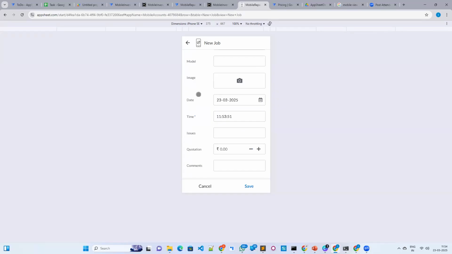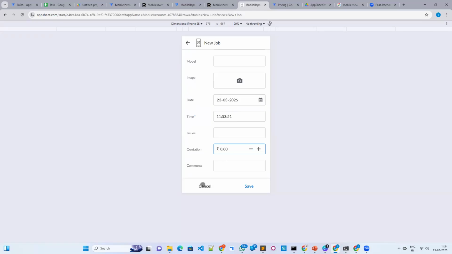Suppose someone comes with a mobile, and while receiving it, he may claim, no, this is not my mobile, my mobile was something else. So they actually take a picture and store it. What is the problem with this? And then a target amount, like how much the cost will be.